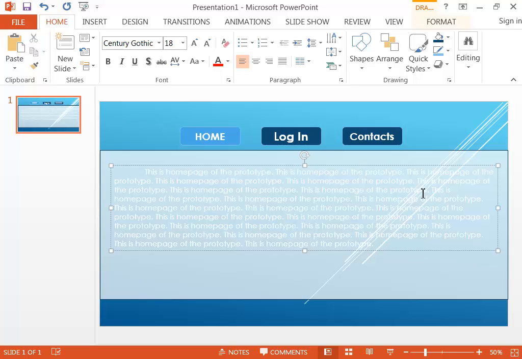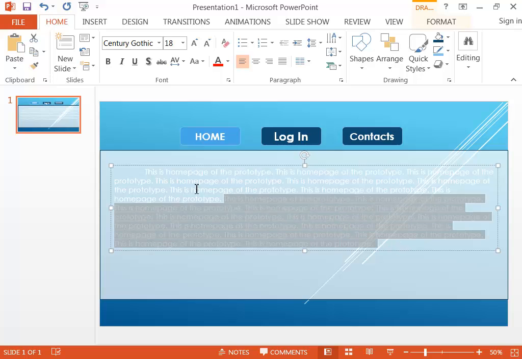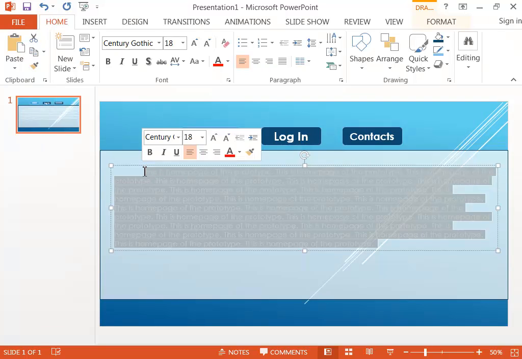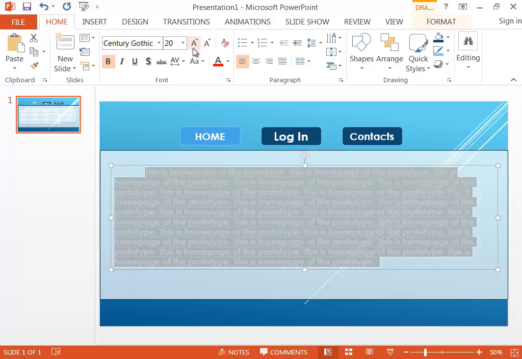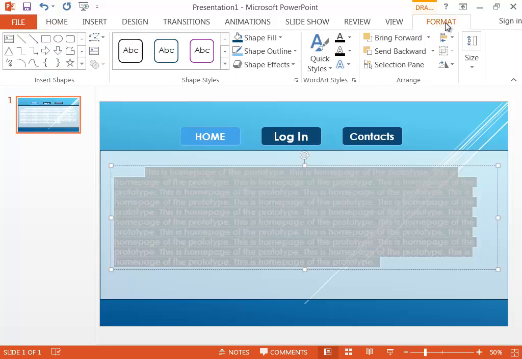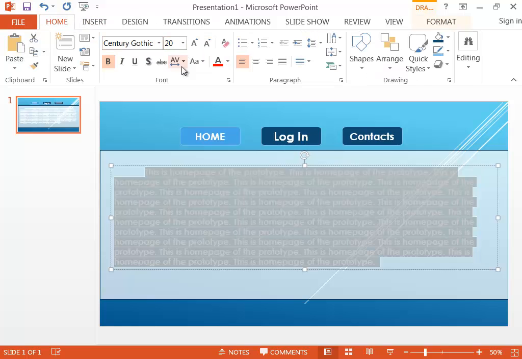Okay, for example, what is the aim of this page? This page is going to represent how a prototype will look, and you will have a discussion with the person who is asking for this prototype. So you should pick the colors, you should pick everything as a real page will look. So I'm just going to increase the size once more. I select bold and I'm going to change the color.